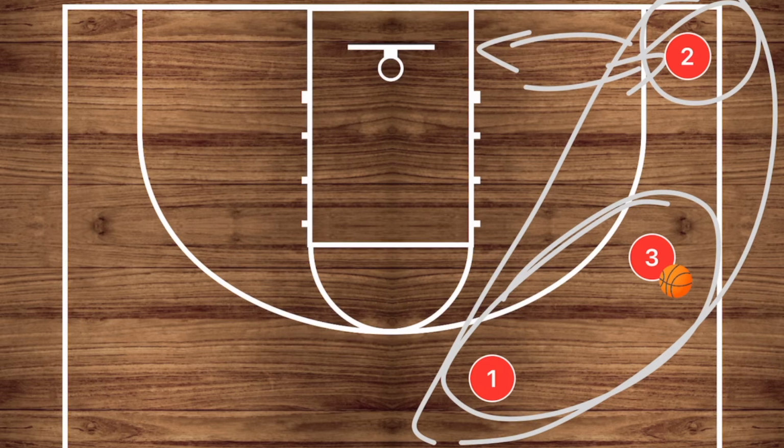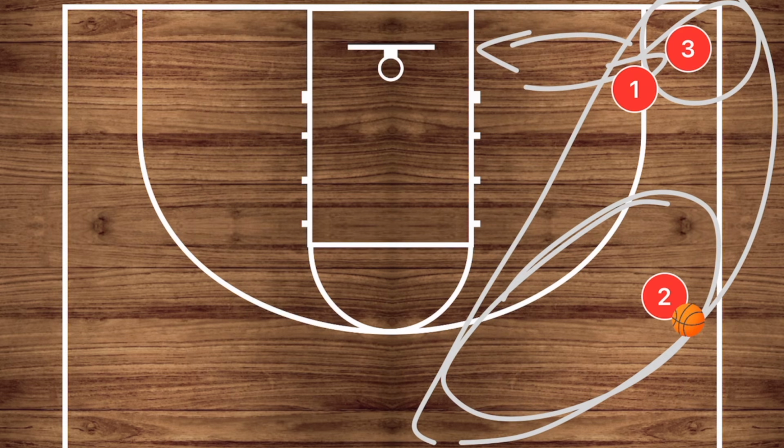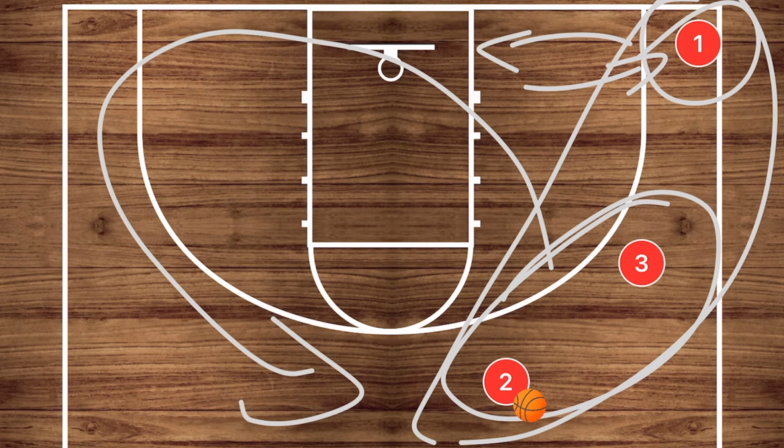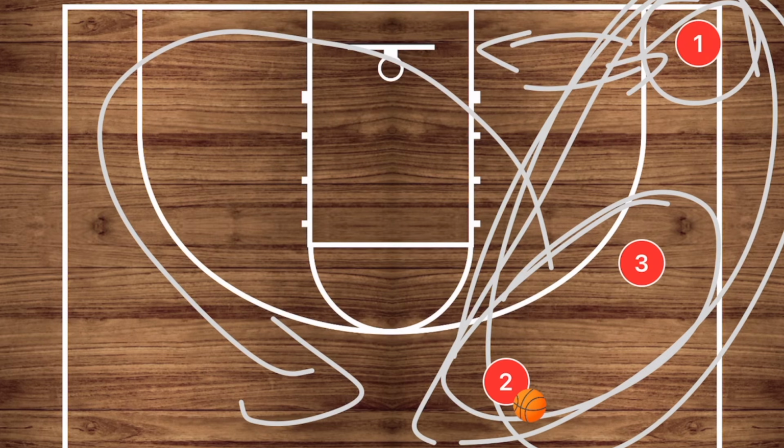Then you can have player 2 switch maybe with player 3 and then run them all again, and then have player 1 switch into that spot and then have them run all over again, maybe 2 minutes each. This is a ton of running. It's going to work on their cardio, but it's also teaching them the offense as well.